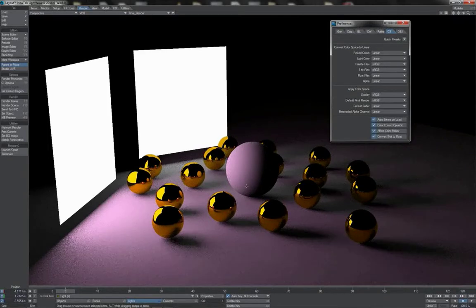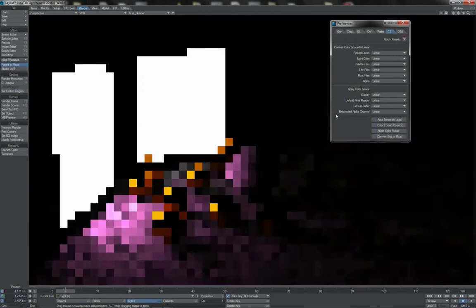You see, this colour space isn't simply to do with when we are loading textures in. As I said, the render is taking place in linear space, and that needs to be properly converted for output. LightWave needs to know what the colour space of your monitor and your output files and all of that are. If it doesn't and it applies no corrections, then what you wind up with are renders that look like this.